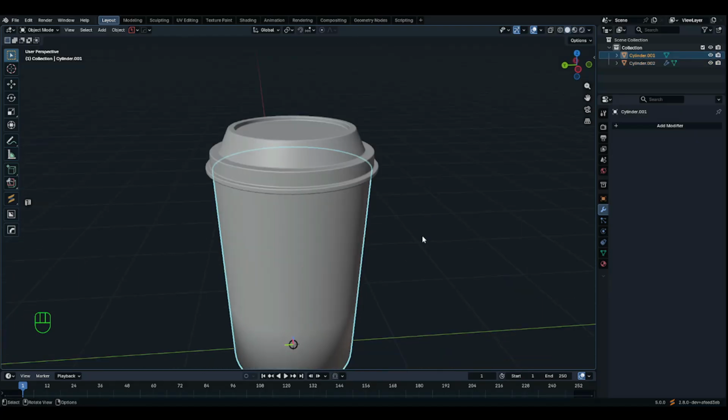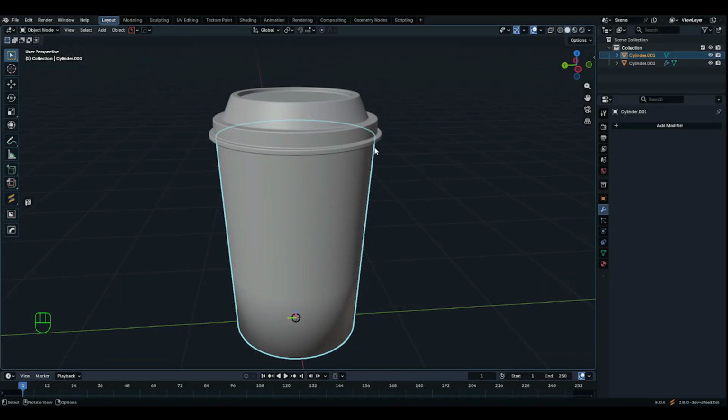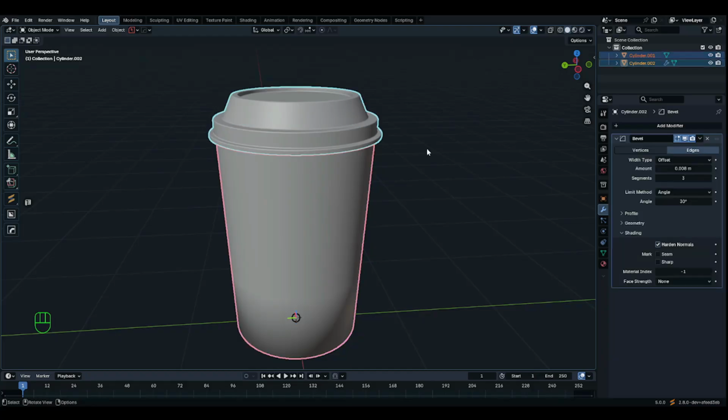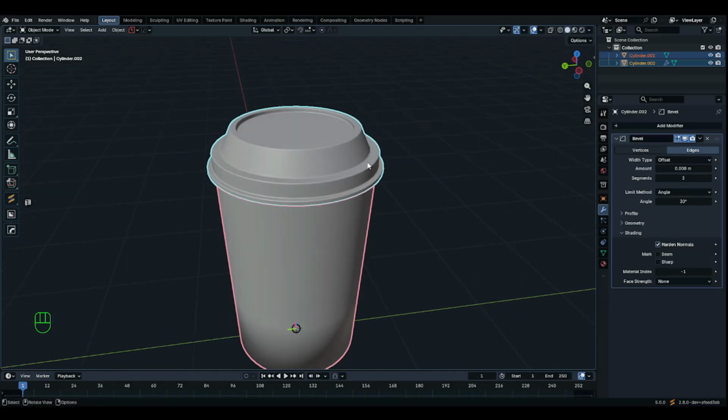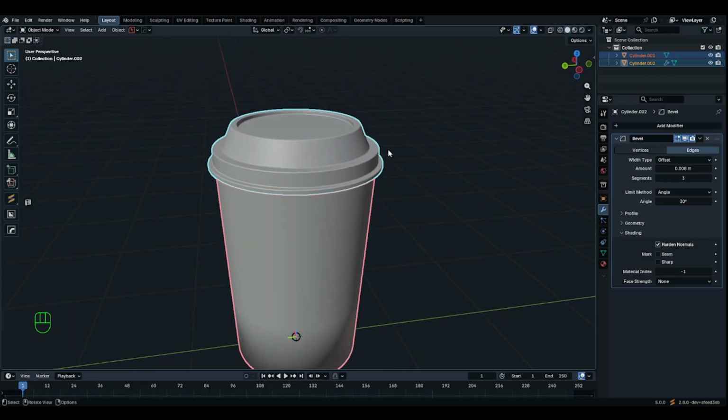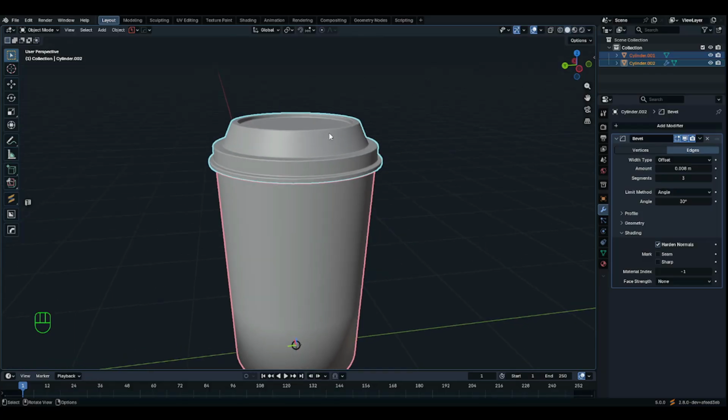Select this bottom half or this shape, and select this top, or maybe I should, what is this called? I don't even know. I'm not a coffee guy though. You guys let me know in the comment section. So I'll just call this cap.